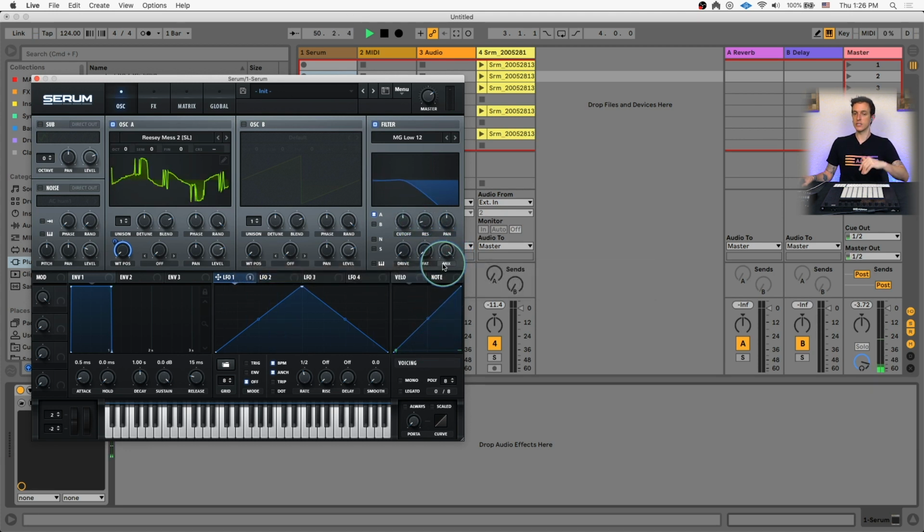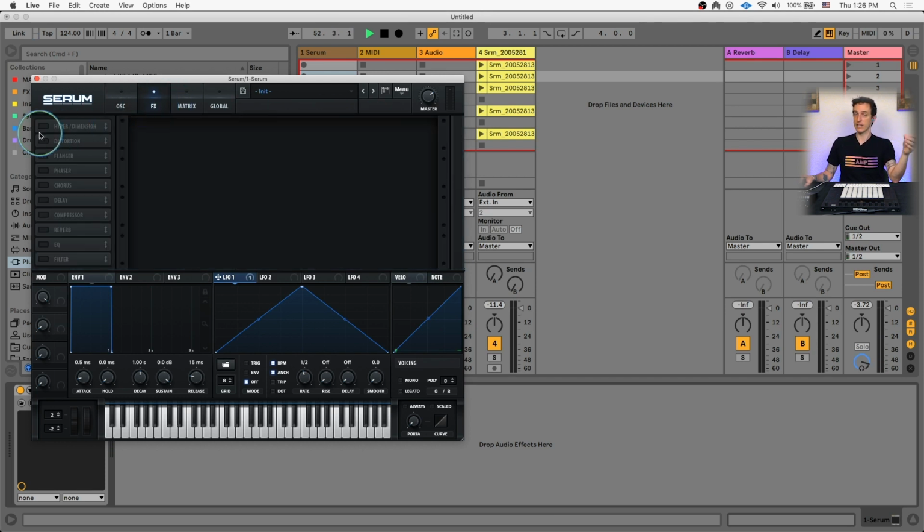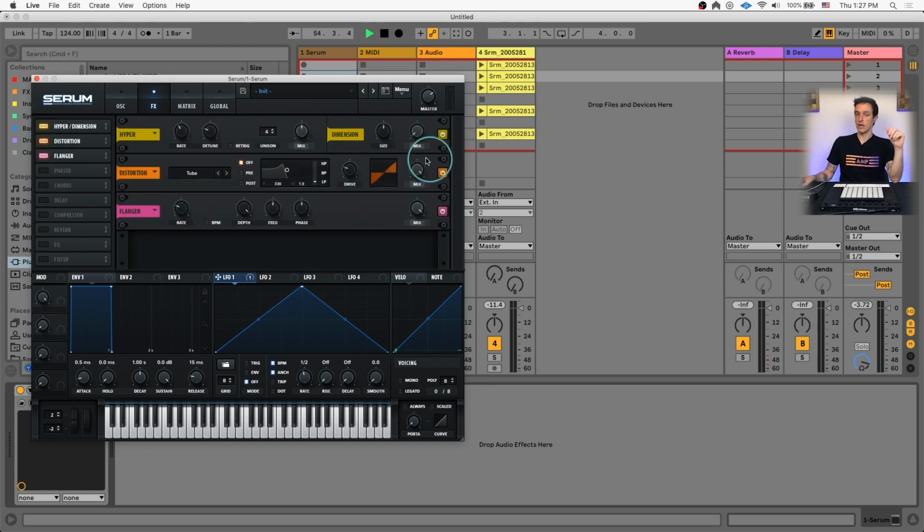Like that. And this is true pretty much anywhere where you're going to see dry wet or mix controls, including your effects. And this is really where it becomes useful. So if I have multiple effects going on here, I can click here and it switches from dry wet or mix control, which is going to control the amount of effect we're hearing, to a volume control. So this allows you to essentially do gain staging in the middle of your signal flow.